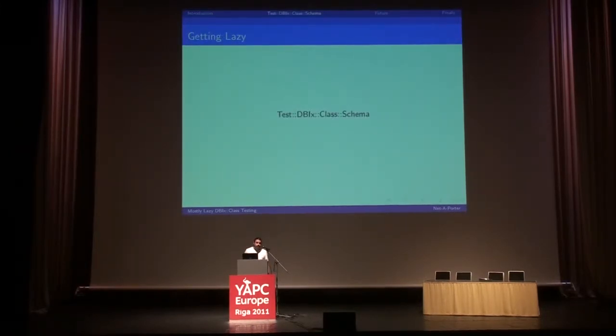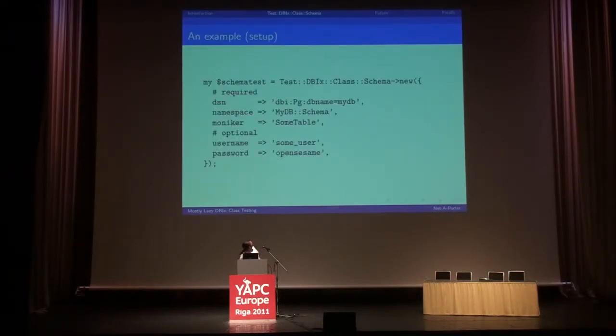So I threw together some time ago a module, the name's up there, fairly easy to remember, to factor out the laziness that I wanted. This is an example, stolen from the pod. There are 3 simple steps to testing your test files. First step, tell it what you're testing.